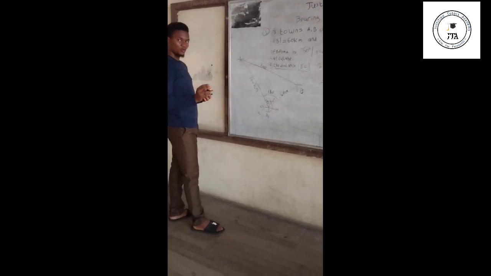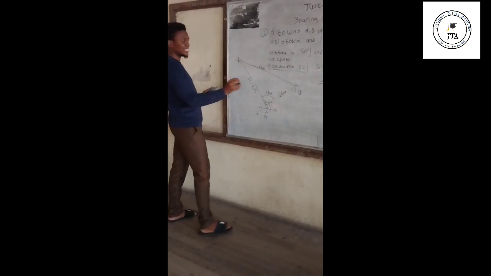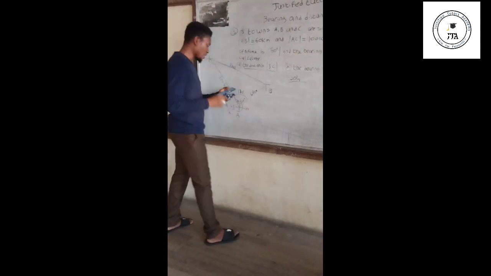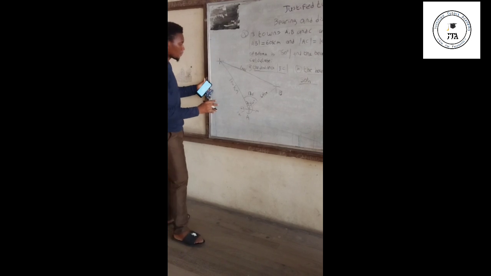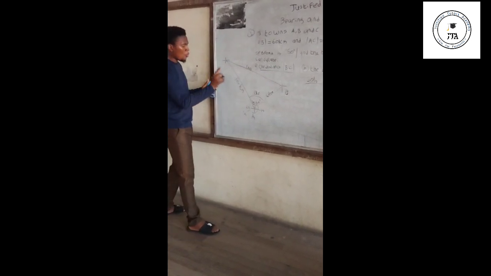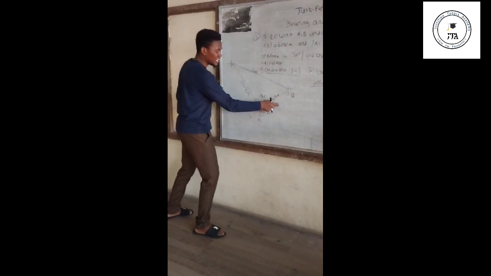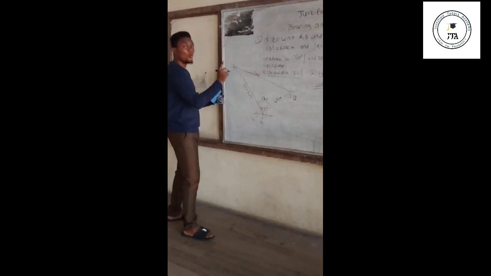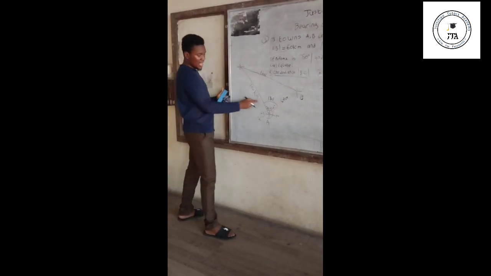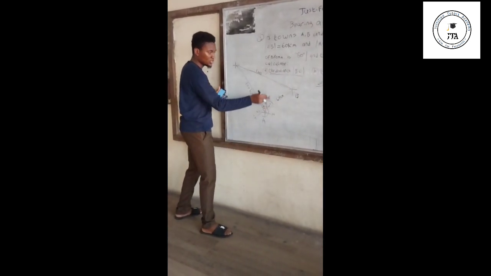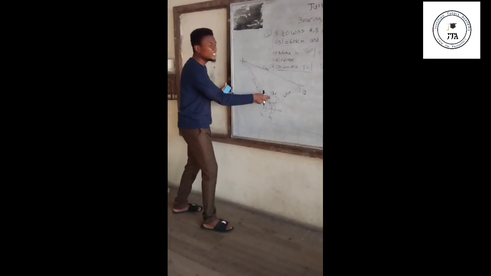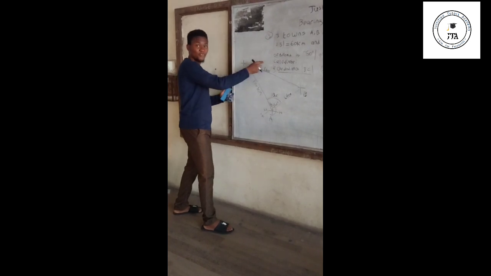Now we can solve. One was to find the distance BC. The other was to find the bearing of B from C. Are you getting me? So now, like I told you in the last video, if I have side, angle, side, you use the cosine rule. Because you have your side here, an angle here, and then you have the other side here. Now, know something: this angle is facing the distance I want to find.